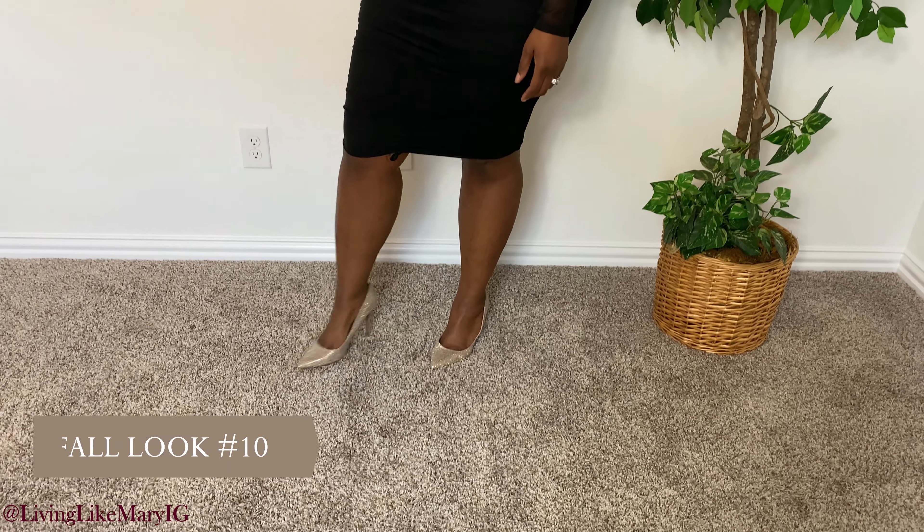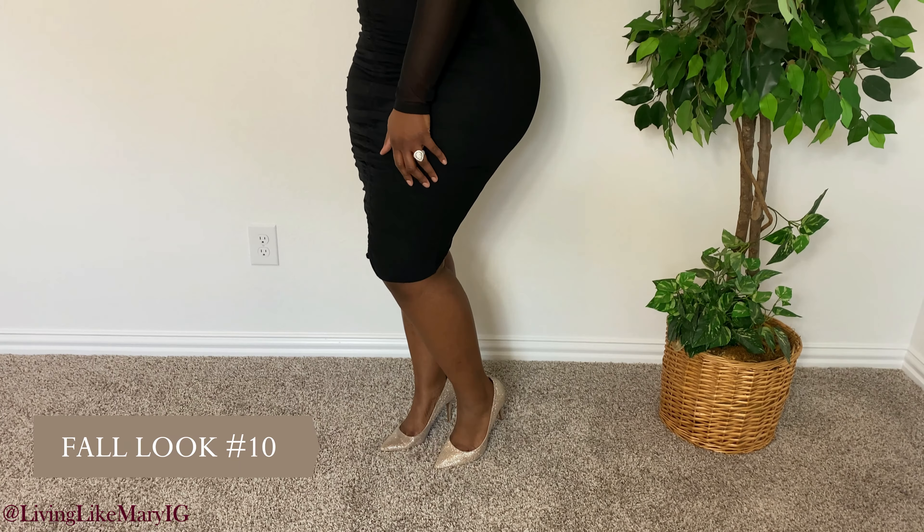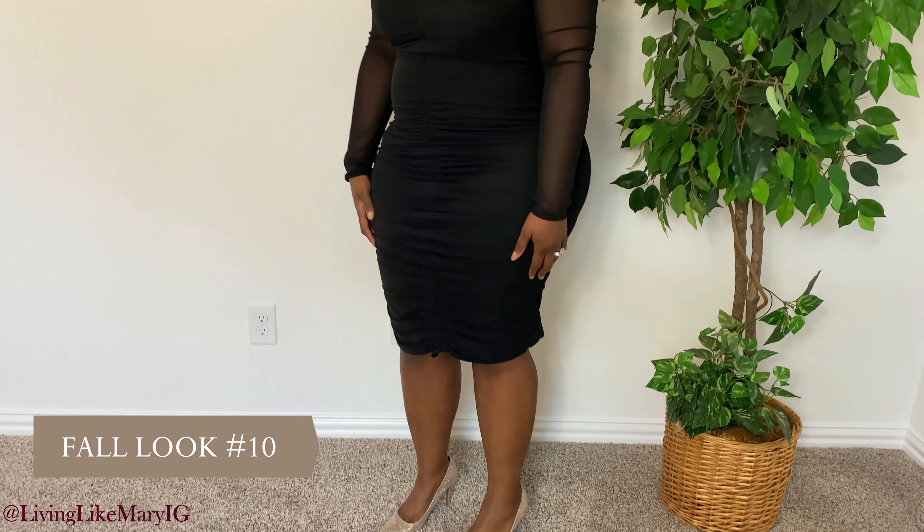Fall look number nine is a very simple and classic look that everyone should have in their wardrobe. I would definitely pair this with a long sweeper jacket, but on its own it's a maroon color dress — maroon is definitely in for fall. I paired it with those same black boots. This is something I will only wear on occasion.